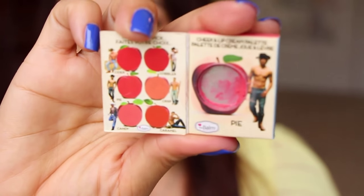Next is a little tiny sample of How About Them Apples. I think I got this in a Birchbox, and this one was in the color Pie. I really like this one a lot. I know people are kind of iffy about it — mixed reviews. I wanted to get the full-size one. I liked it for my lips. It's a little bit drying, but I really like how it stains the lips. So I might go ahead and get the full size — it's got six colors. I have a gift card to Ulta that I'm holding on to for a big sale or the holidays or something.